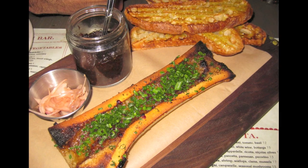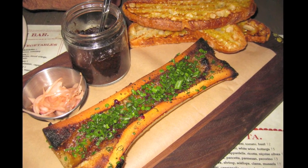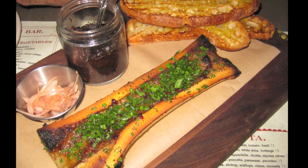And then what else did we have that I forgot? Oh, and then the bone marrow. Yeah, the bone marrow with the oxtail marmalade. That's our take on the bone marrow. It's kind of like the bone marrow is the butter for the bread, and the oxtail jam is the jam. So you put the bone marrow like the butter, you put the oxtail like the jam, and then the shallots, and that's the way you eat it.